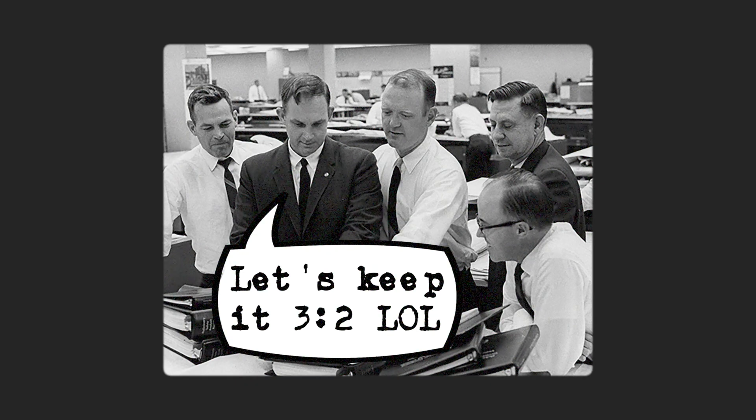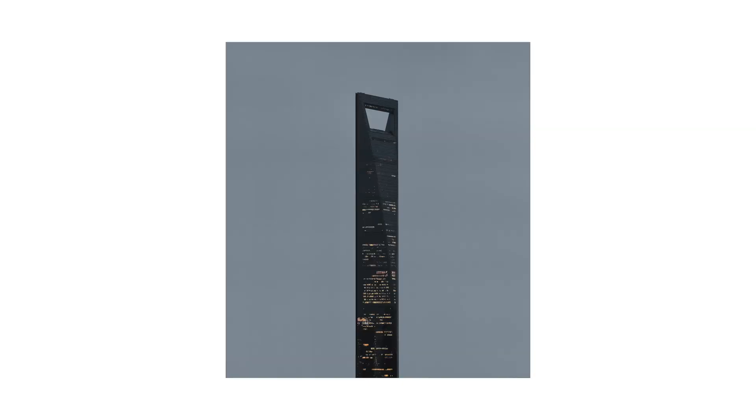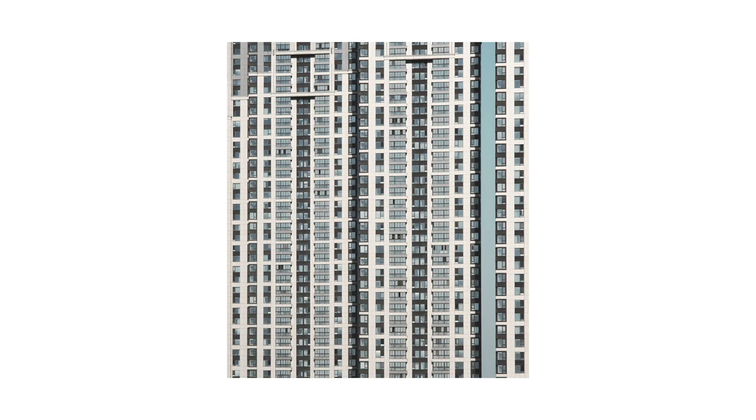So here we are now. What started as a heritage and a nod to the film photography era has become a burden that companies seem to blindly keep carrying. Although we have systems with 4x3 aspect ratios, the dominant APS-C and full-frame cameras are still executing the same 3x2 format that sometimes just pisses me off in post. We are paying for over-engineered lenses to produce an image circle that we, as photographers, use only partially — the price of R&D and useless extra glass weight is purely on us. While medium format doesn't currently offer what I want and Micro Four Thirds is becoming more video-centric and kind of dying off, as a photographer I have to go with 3x2 images.